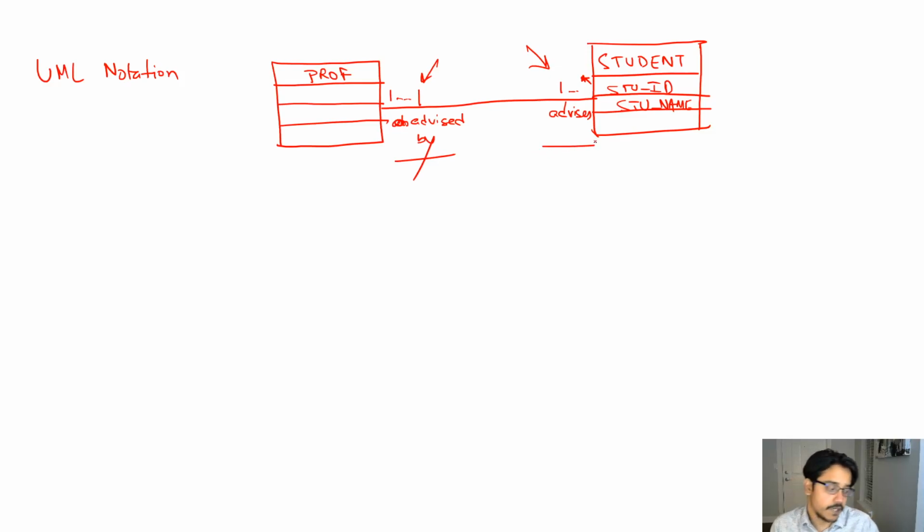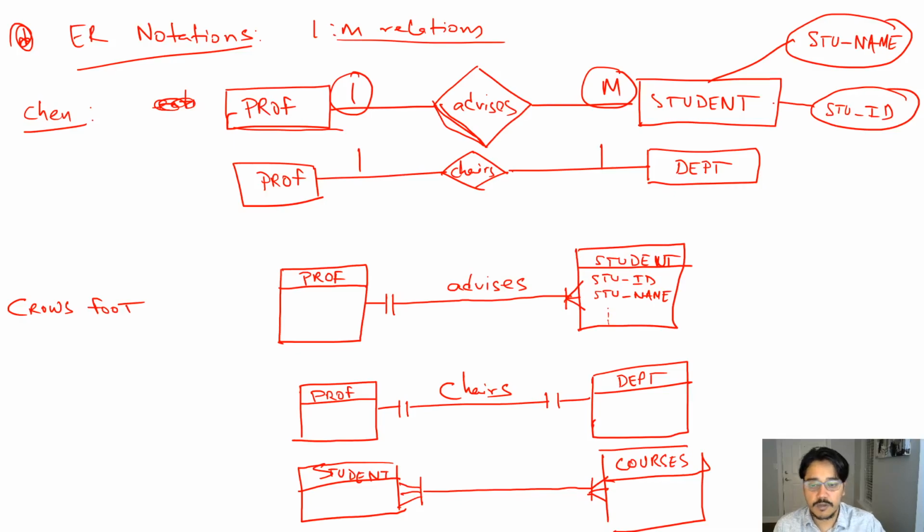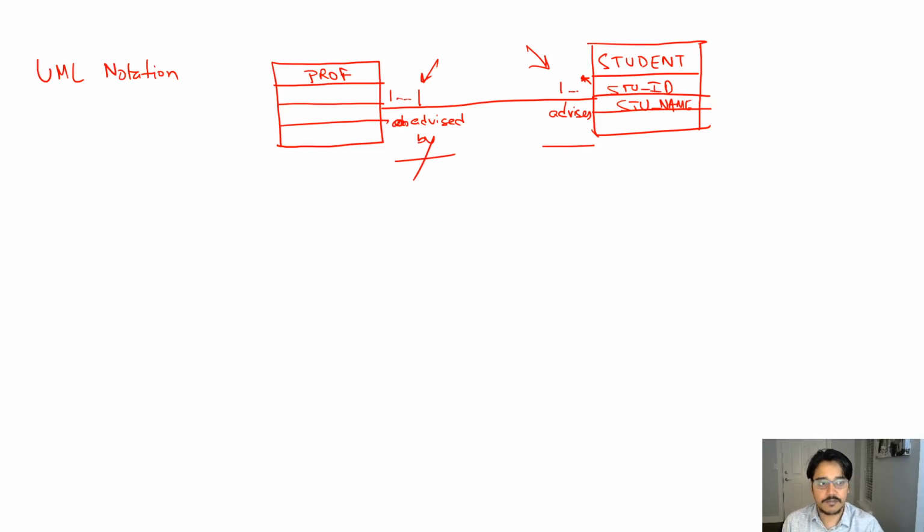So keep in mind that the most standard way is basically the crow's foot notation. So if there is anything that you need to be very familiar with, the first one is basically you need to know crow's foot. Chen's model a little bit, but not that often. And UML, you will see it very rarely, at least within the database design environment. Okay.